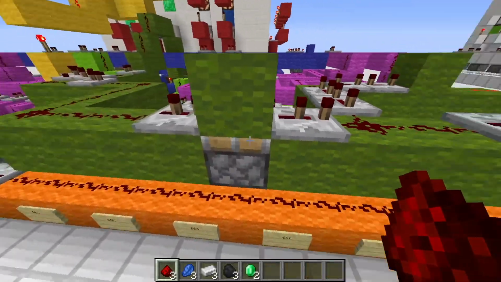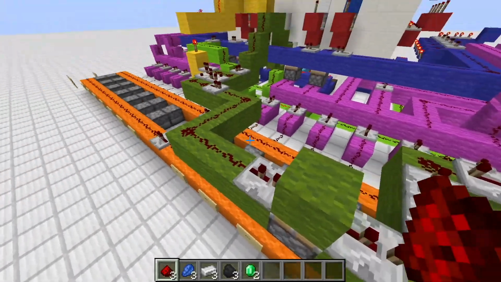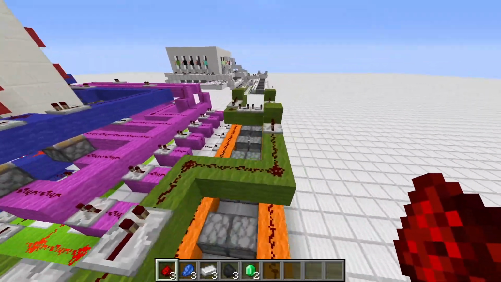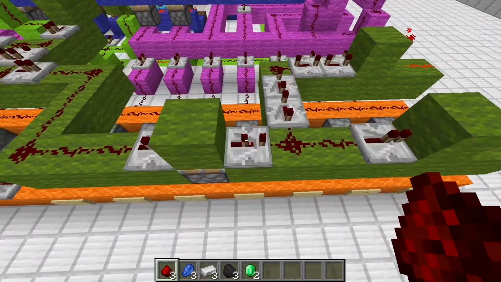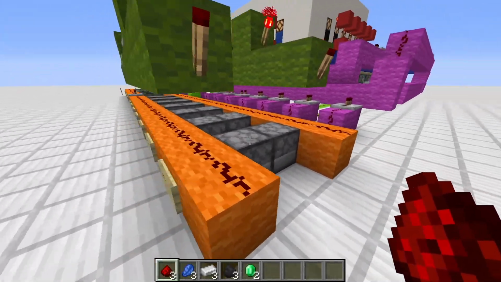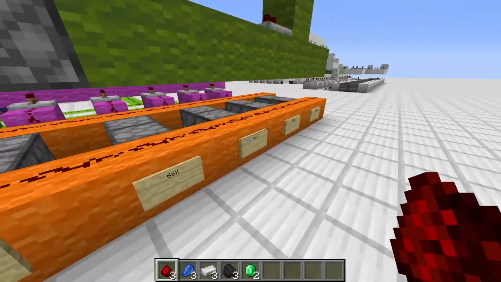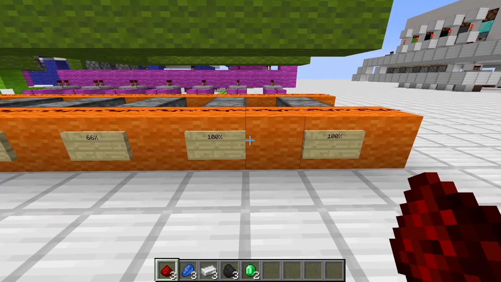Then we have here a short, this is kind of the opposite of what we do here. Here is the pulse extender and here is the pulse shortener. So we shorten the pulse for this dropper line here to activate, and that's where the brain of our casino is. That's basically where all the chances are calculated.